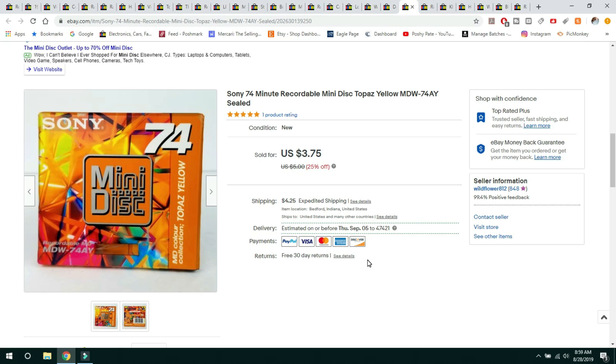Next item — this was the very last one of these I had. I think I got a bunch of these at the bins. They took forever to sell. I actually won't buy them again — it sold for $3.75 on a 25% off sale, luckily buyer paid shipping, but I didn't make any money on this. The blue ones sold better than the orange ones, but I don't know what's different about them. Either way, it's gone.